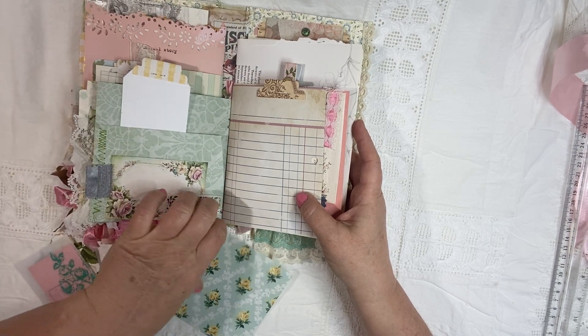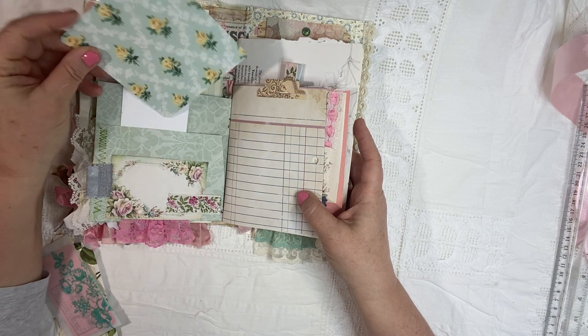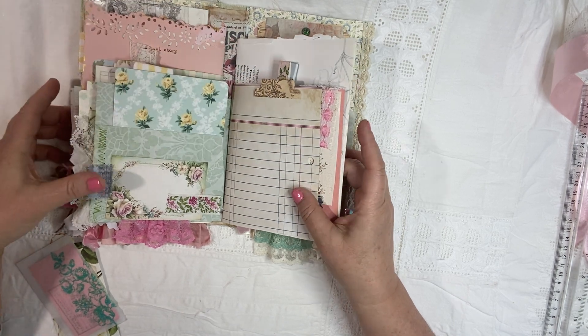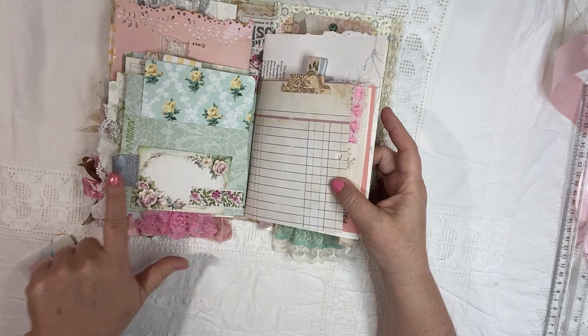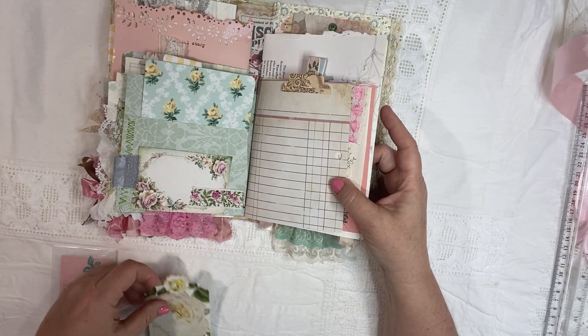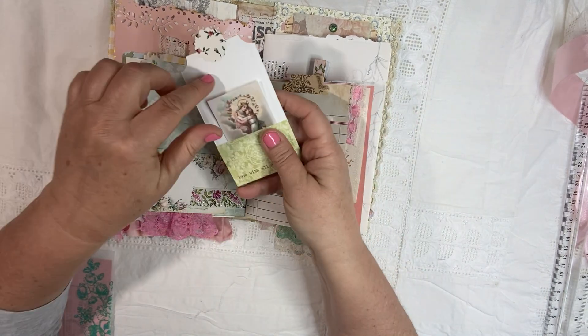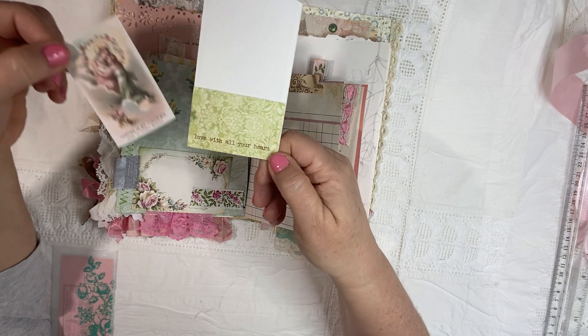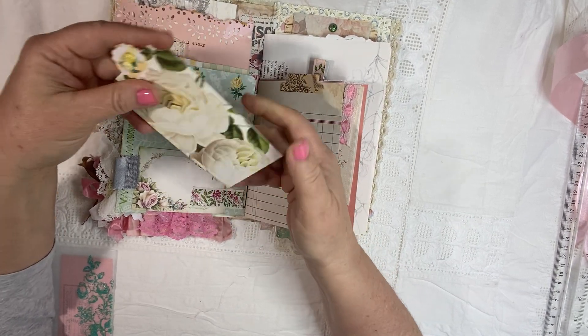Basically I don't like the white showing, so I have this beautiful wallpaper print to cover on this side. I just think that looks really pretty. You've got some beautiful textiles there — a beautiful rose tag. And then on the other side it's a little pocket. It says love with all your heart. You see what I mean about all the little fun things in this book — it's just a fun little interactive book.